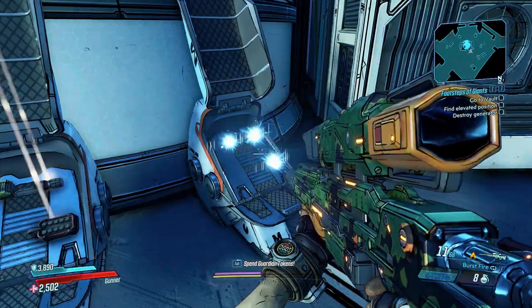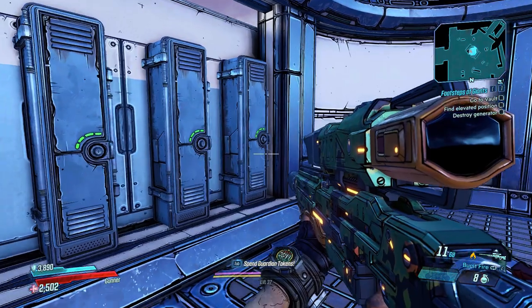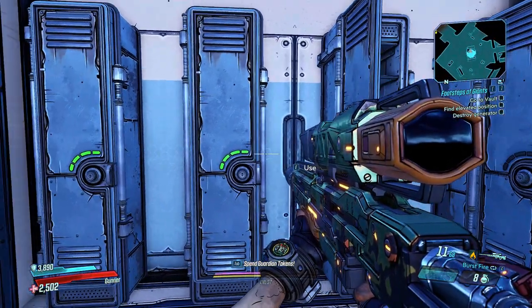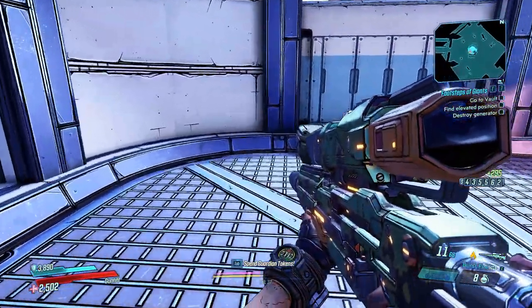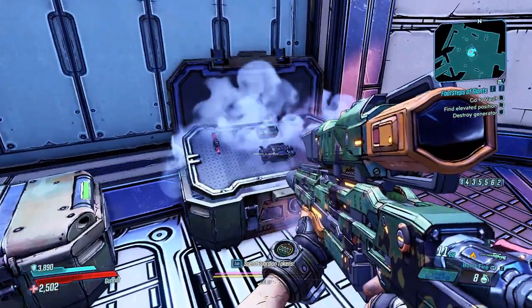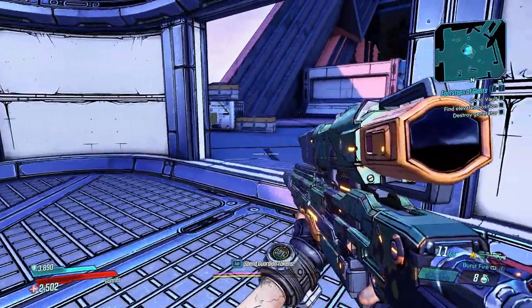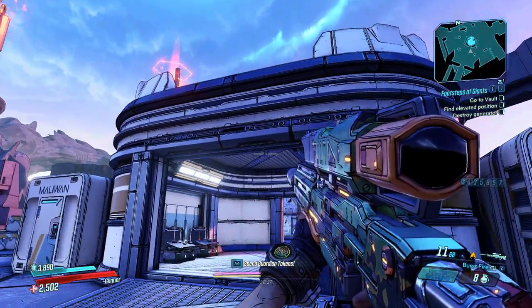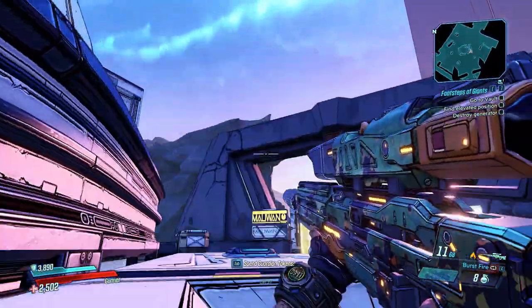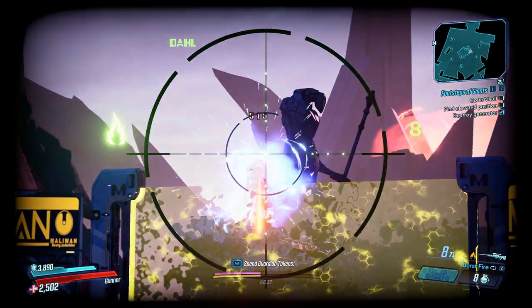Give me a second here. I need to loot these. I need to get as much ammo as I can. Alright. Let's get the ammo. I need to get up and into there, so let's get up to here. Maybe I can get it from here.